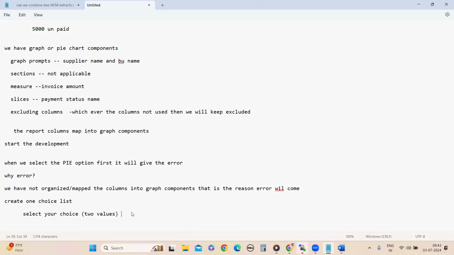So what are the two values? Graph and data.